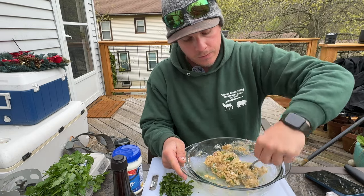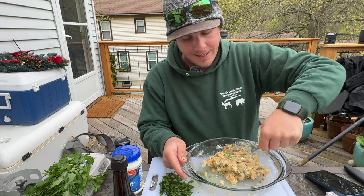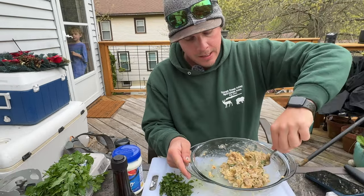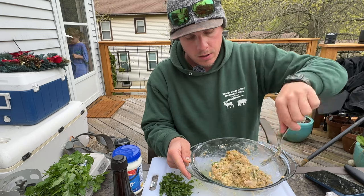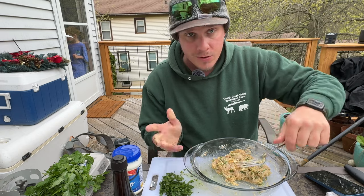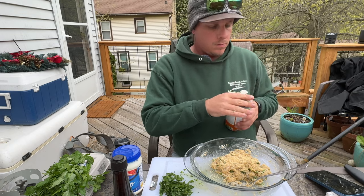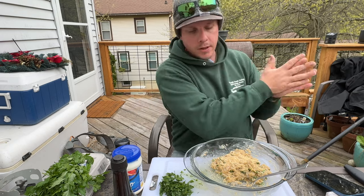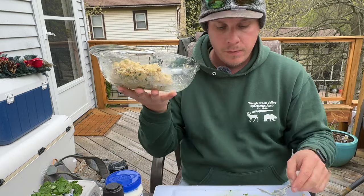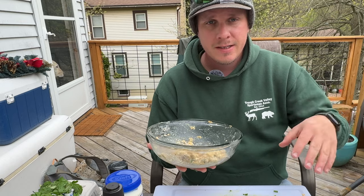You're going to have to paddle these into cakes. Tell you what, don't look too bad. I might add just a touch. I'm going to add just a little bit more breadcrumbs. Who doesn't like breadcrumbs? Just helps firm stuff up a little bit. Got all this parsley all over me. Once it starts looking like this, we're going to put it in the fridge for about 20 minutes just to keep it cool while we start getting ready for the next steps.